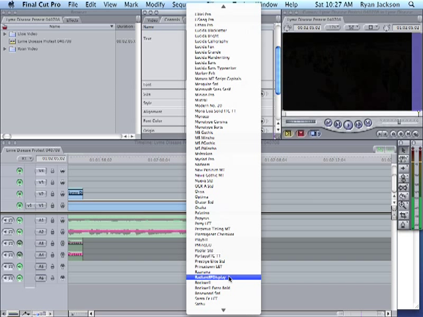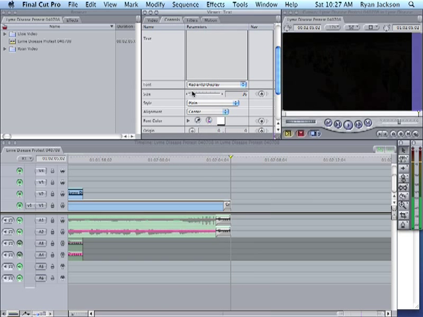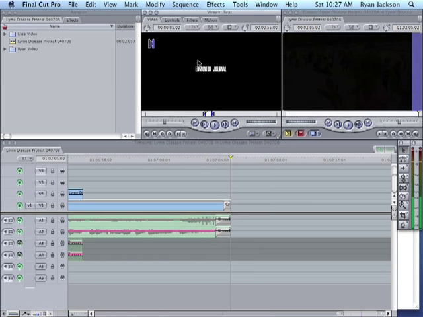Now, if you don't have this font installed, I have a separate video showing you how to install it. Just ask any of the designers or anyone on web or myself and install that font. It's fairly easy. So go down to Radiant EF Display, and if we go back here to video, we can see what it looks like. It's quite small by default.